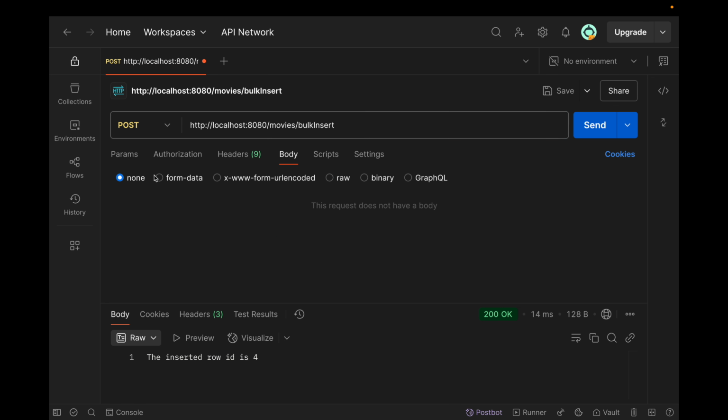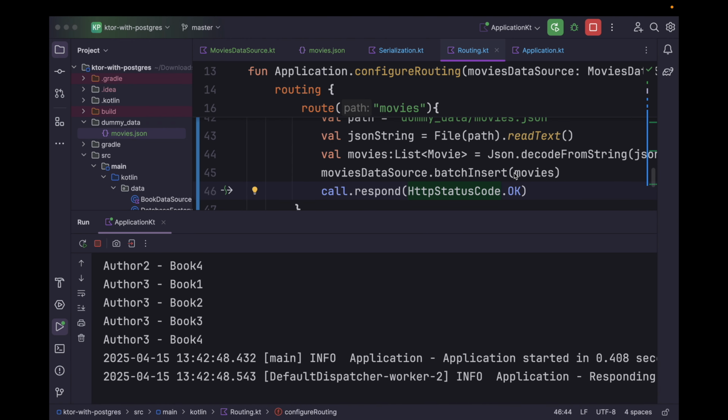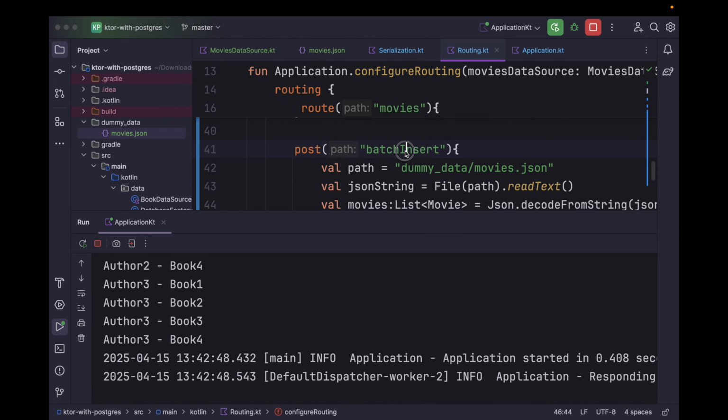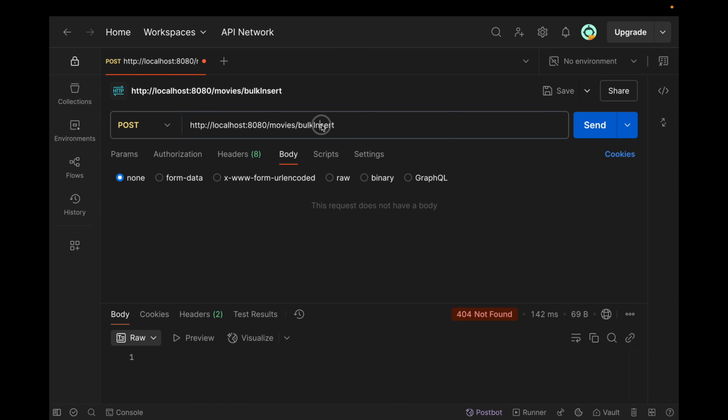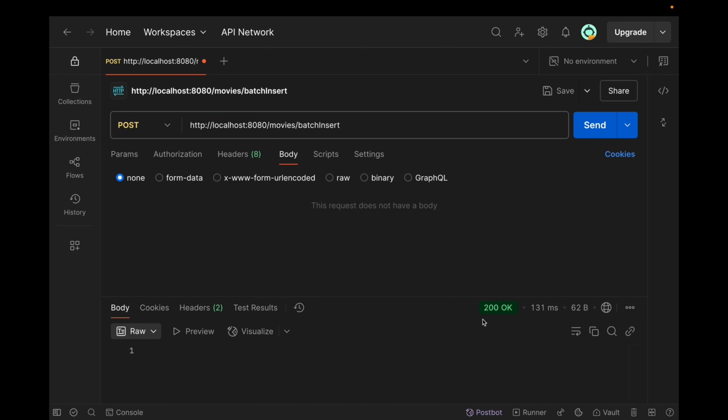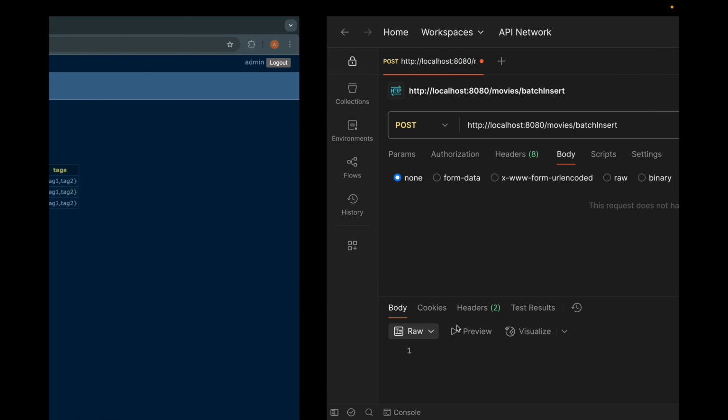We don't need to specify any data, so I'll select none and make the request. So currently it's a 404 not found. So let's check the path. So we have batchInsert instead of bulkInsert. So we can specify the path as batchInsert. Now let's make the request again, and it says HTTP OK.